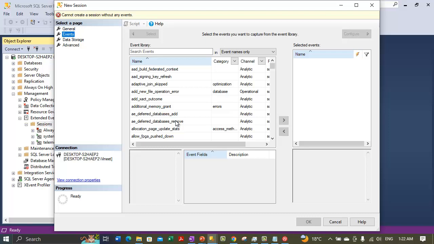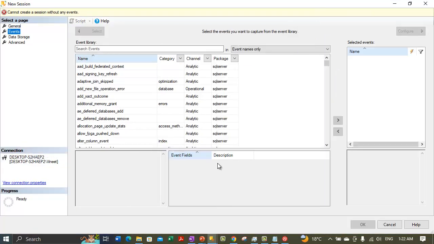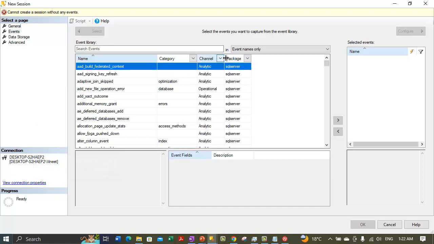However, we recommend caution when adding events to a session. You should exercise caution while you add events to a session, since you can seriously and negatively impact the system by overloading it with events. Each event you add to a session will cause an overhead on the system. When we first open the event page, we get a screen like this. This window can be maximized to the whole screen to get better visibility, and we can also expand all the columns.